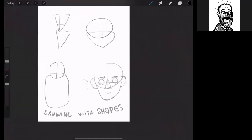The head that we drew together was pretty generic. I told you what circle to draw. I told you how to draw a bump. But when you look around the room, even underneath those costumes, those are heads of very different shapes. You want your characters to look distinct and unique.